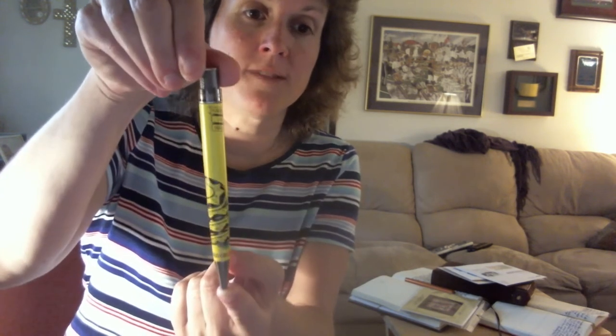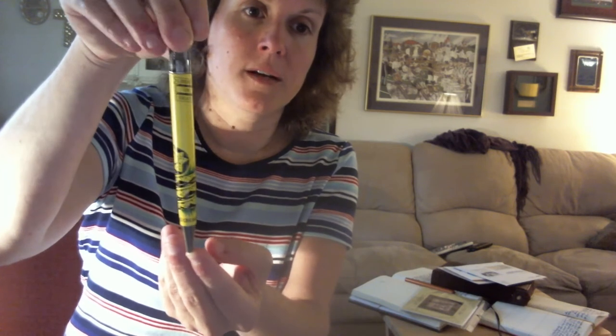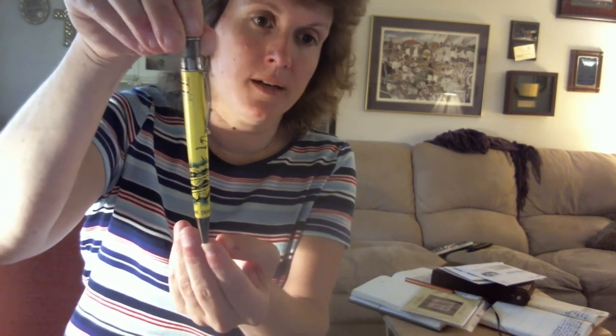I tend to write with this one when I'm in a snarky and or bad mood because it just gets the point across so well. This is the Gadsden flag pen, exclusive to Farnese. The Gadsden flag is the Don't Tread on Me flag with the snake, the yellow flag, Liberty or Death, Don't Tread on Me. This is the third in the Farnese Americana Metalsmith lineup.